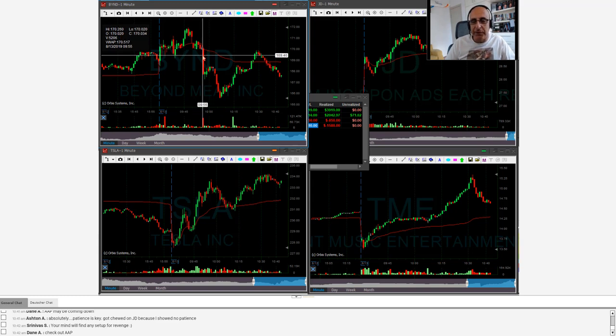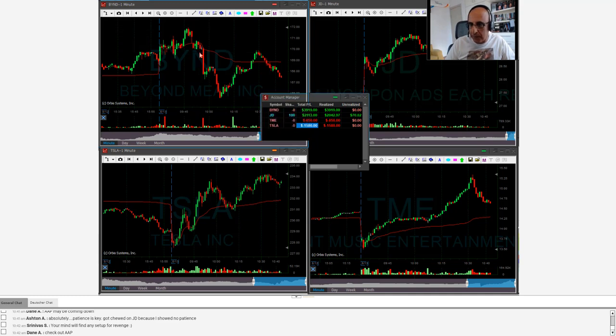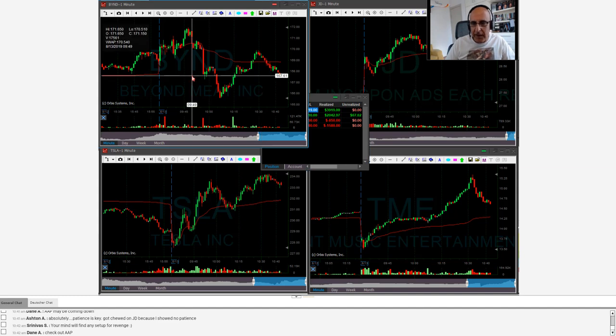I knew I could because it is Beyond and it is a big runner. Anyway, it was not with large size, although you can see the result is amazing, but that is due to the fact that I had two trades in Beyond. The first one worked out very, very nicely as it came down, and then came the second one, which also was amazing. So I took the second one right over here, and look at the way it came down.